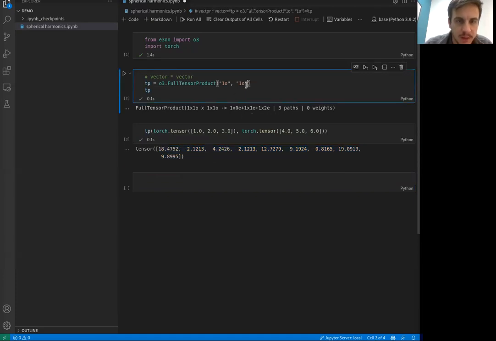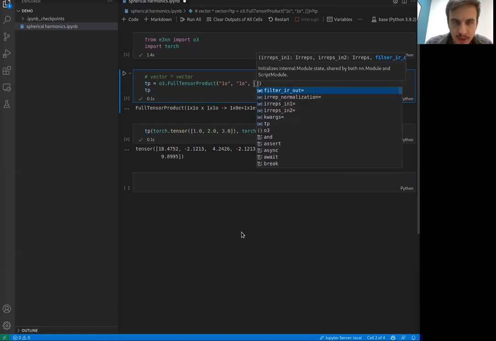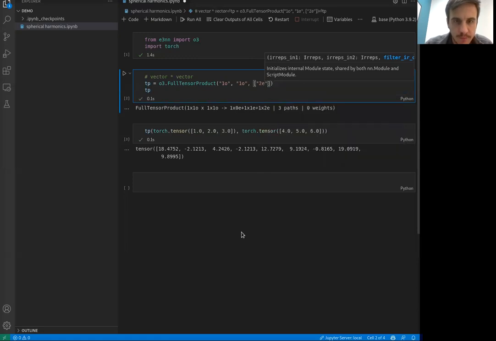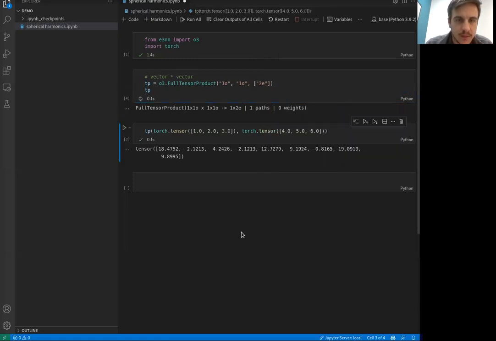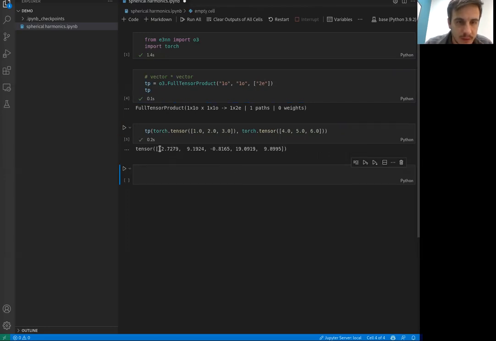And we can now restrict, because to do the spherical harmonics, we need only the highest degree. So we can tell it to only output Ereps 2e. So this is the L equal 2 component of this vector times this vector.